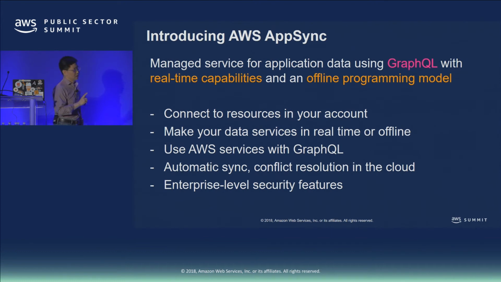It also does conflict resolution, because a lot of times if people are offline and they make some changes, there might be conflict. So we support out of the box how to resolve those conflicts. It could be client wins, server wins, or just ignore the other ones. First come, first win.